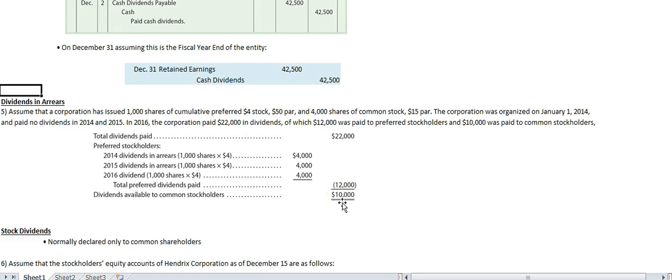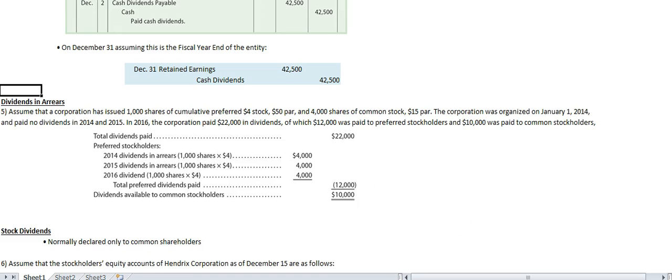Okay. So in this example, the common shareholders get less than the preferred shareholders because there was a lot of accumulation here. But there are going to be years, as this number goes up, where the amount of preferred dividends that the preferred stockholders get is limited, but the amount that the common stockholders get is unlimited. So that's why the common stock will appreciate in value much more than a preferred stock does when the company improves its financials, right? And its outlook is improved.